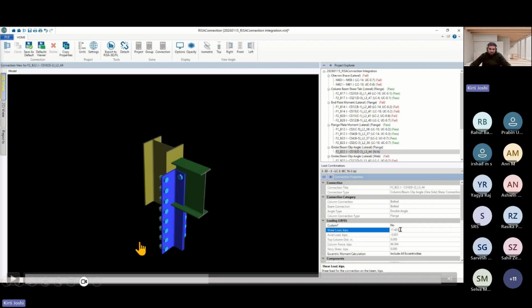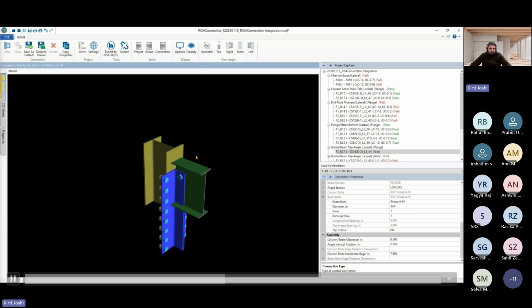For the loading also, if you click on custom, no, it shows me you can't edit this value. But if you click the custom loading, you can create your own custom loading as well. But it's preferred to use the software-generated values of the loading, which are basically the internal reactions transferred from the RISA 3D model.